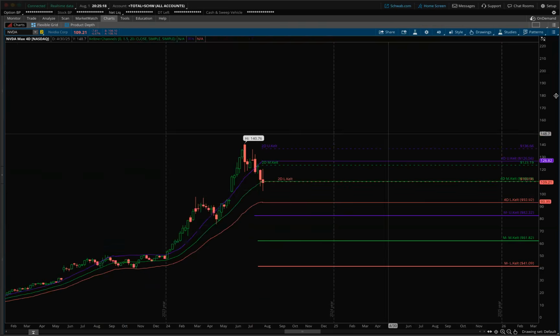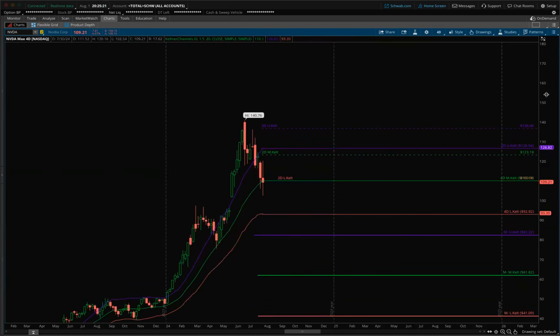And you guys know my whole saying when it comes to trading Kels. Once price closes below and under the middle Kel, your target is always the lower Kel. Once under the lower Kel or at the lower Kel or below, that's when you start building a long position, all depending on the time frame. Like for example, you can see the all-time high was 140.76 post split, right? And it peaked and then it came back under inside of the upper Kel, rejected, and came down to the lower Kel.